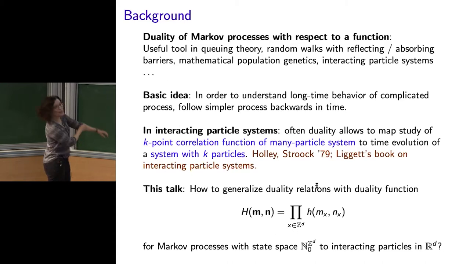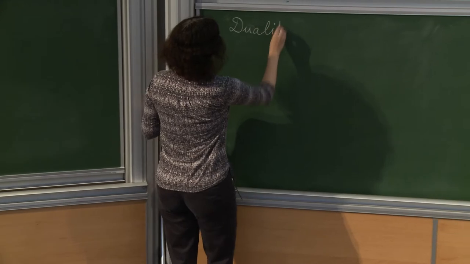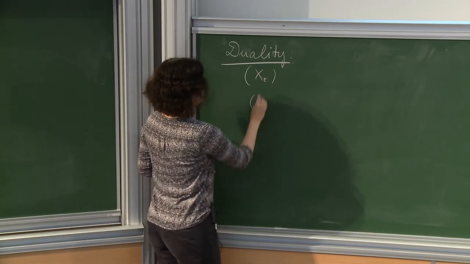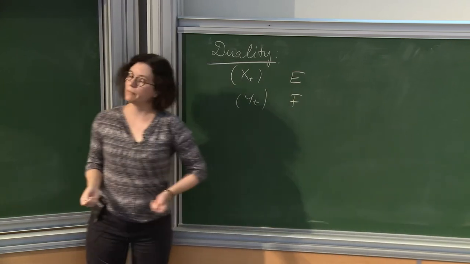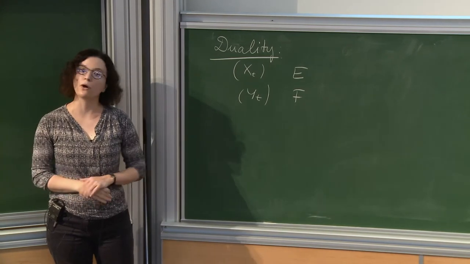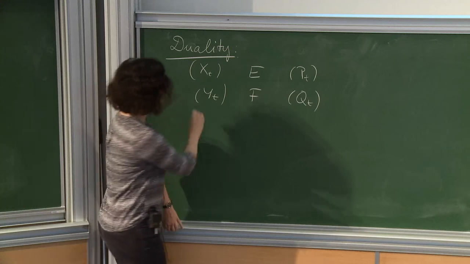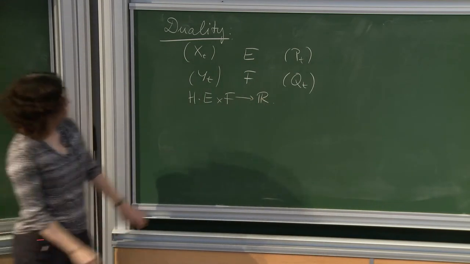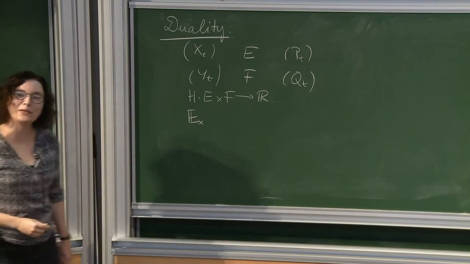Before I proceed, let me say what is the notion of duality and what is intertwining — because actually I will not generalize duality, I will generalize intertwining relations. The setup is: you suppose you have two Markov processes, Xt and Yt. They may have different state spaces, say E and F. The corresponding Markov semigroups are Pt and Qt. The duality function depends on two variables from the two different state spaces. The processes are called dual if you let the time evolution act on one entry keeping the other fixed, and doing that in either way gives the same result at all times and for all initial values x and y.